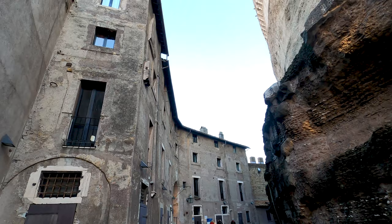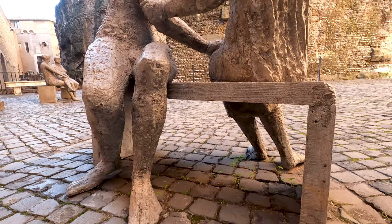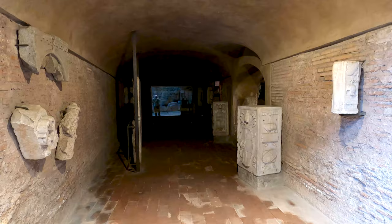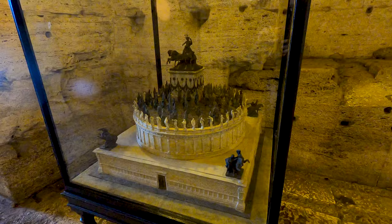From the moment I arrived I was immediately impressed by the size of this imposing structure, which played a crucial role in the city's defense during times of war. It's such a privilege to be able to explore the magnificent Saint Angelo's Castle. The rich history of this castle spans over 2000 years. Along the way we will discover some of the castle's hidden secrets and learn about some of the incredible events that have taken place within its walls.